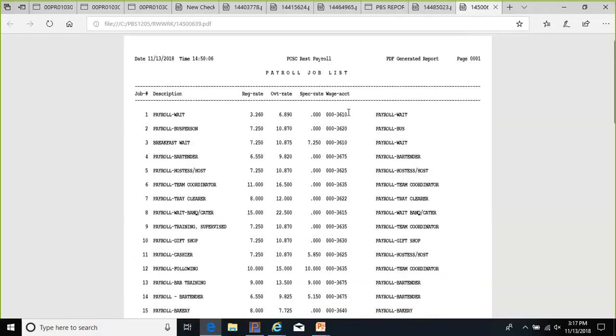And here's a payroll job list. So this is just a list of the payroll jobs that are currently in your payroll system. They're in numeric order. They show you the pay rate, the overtime rate, and the GL account code, and just another copy of the description. So you want to check and see what you have, this is it here.